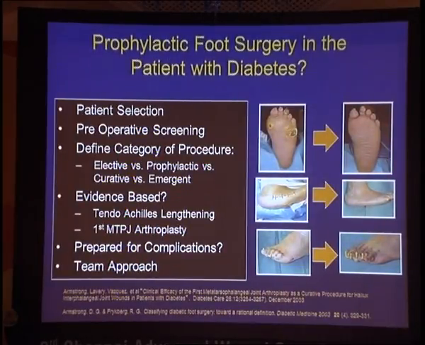And we can do that at the time of the wound, or we can do that at the time of the initial pressure. And we'll talk about some of that, because the more we can address this at the time of the initial pressure, the more benefit we're doing, because we're actually preventing these wounds from occurring. So if we look here, obviously patient selection is key. There is a very narrow segment of the diabetic foot ulcer population that can safely undergo corrective foot surgery. This is not something that's going to be prescribed for every one of your patients with a diabetic foot ulcer complication or a diabetic foot complicated pressure area.